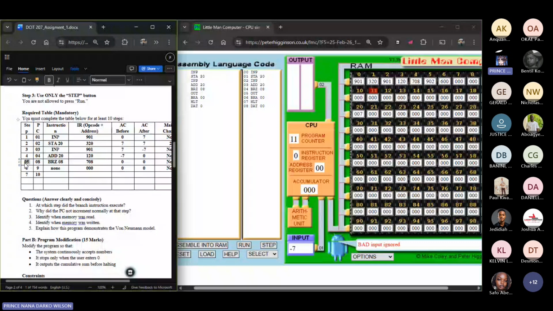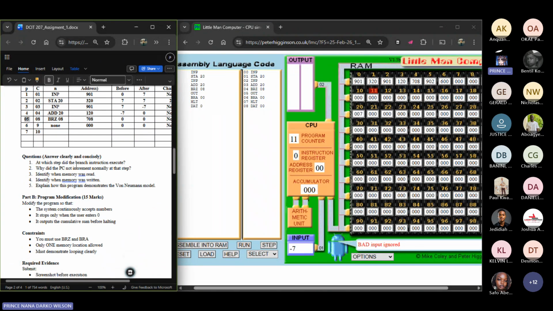And this happened because the condition for that branch was that if the result of the operation is a 0, jump to memory address 8. You see that. So the Little Man Computer followed what that branch instruction said and ignored what the program counter was doing by incrementing sequentially. Instead of following the sequence of increments and going from 4 to 5, sorry, from the add address to 5, it rather jumped to address 8. So at which step did the branching instruction execute? It executed at step 5 after the add instruction.